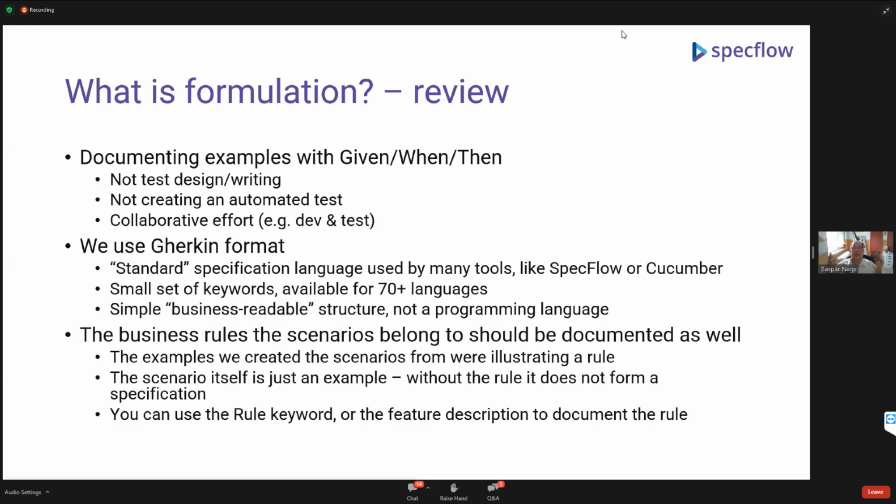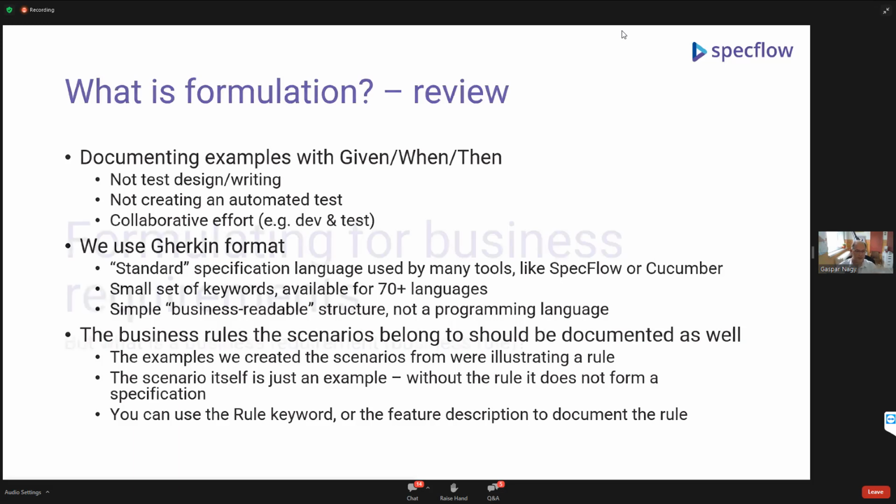What we are formulating are the examples, but the examples belong to rules, and these connections should be kept. Otherwise, it will be much harder to get this traceability, much harder to understand what we wanted to say with that particular scenario.